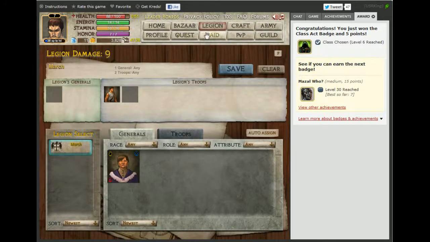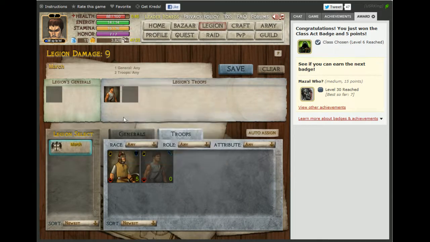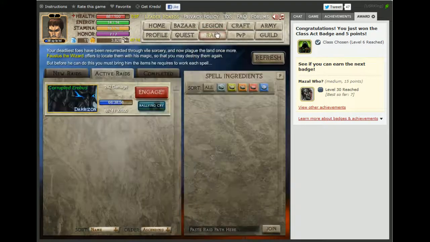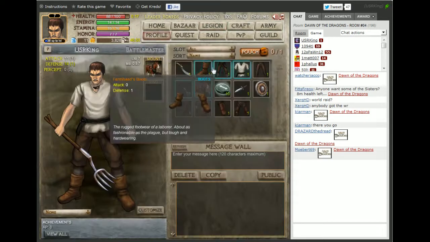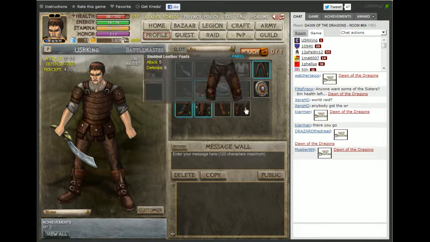So we're going to go back into our Legion tab, and we're going to remove our farmhand because his stats are 1-1. We've got 5 town guards who are 2-3, so we're going to place them in instead. And our general has a special slot over here, increasing our damage to 63. That gives me an additional 63 damage per stamina. The formula for how much damage you are expected to do in a raid is 4 times your attack stat, plus your defense, plus your legion damage. That's per stamina. So I don't expect to do a whole lot of damage, but we're going to go ahead and equip all this better gear that we got. This will help us out.